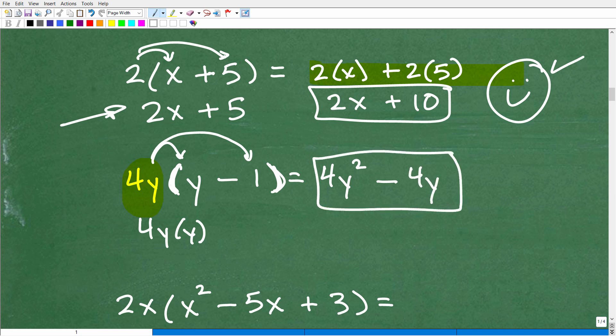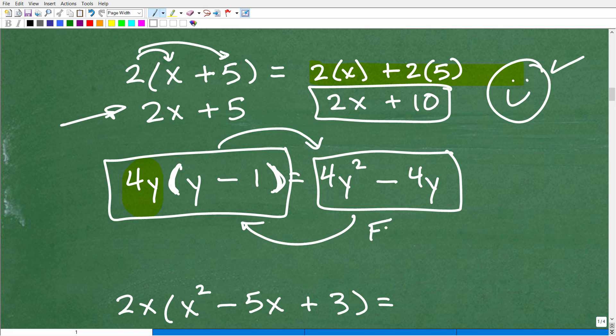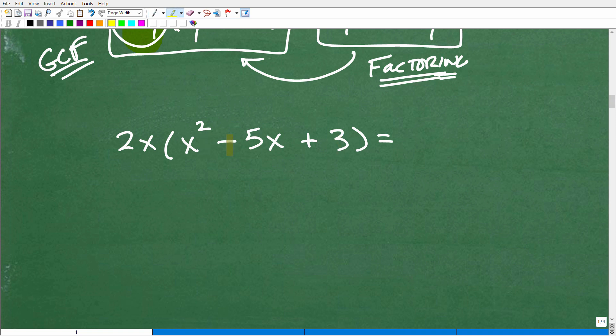Now, notice here that the answer, let's look at the answer here for a second. 4y squared minus 4y is equal to 4y times parentheses y minus 1. So the distributive property is multiplication. But when you go backwards, when you undo multiplication, this is called factoring. Factoring, it's critical. These skills are absolutely essential to your success in mathematics. You can't be good at factoring unless you're good at the distributive property. And what we're doing here actually is factoring out the greatest common factor. But again, skills and application of the distributive property. Before you can factor, you have to learn how to multiply. And multiplication in terms of dealing with variable expressions and algebra requires a solid understanding of the distributive property.